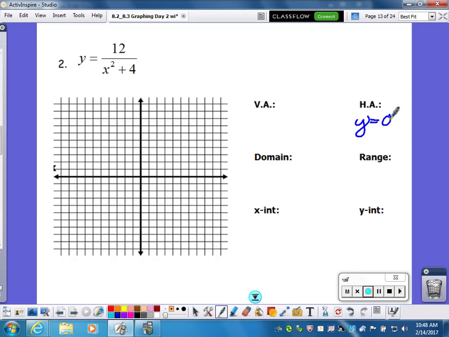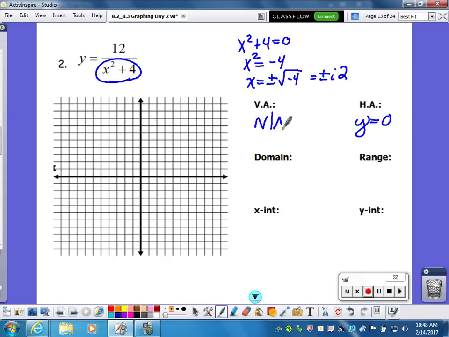Let's look for our vertical asymptotes. We always go back to the denominator for that. So I'm going to set that equal to 0. And once again, I'm hoping you're remembering your plus or minus because that's a squared. And look at what we got in there. We have a negative 4 inside the square root. So once again, I'm hoping you clue into that is going to give us an imaginary. Okay, we cannot have imaginary asymptotes. So there are no vertical asymptotes.